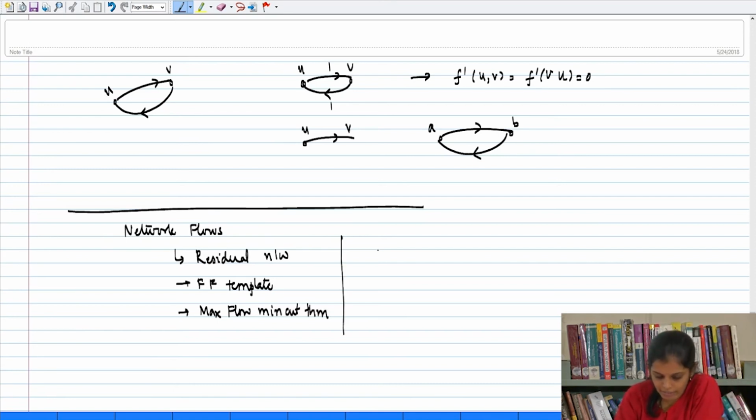In the second lecture we revisited this residual network construction, and we asked what if we actually did a simplistic idea of just reducing the capacity of every edge and not adding these reverse edges, would it work? And we saw that the addition of these residual edges was very crucial to the correctness of the Ford-Fulkerson method, and therefore these reverse edges are in fact very crucial. So we saw the need for reverse edges.